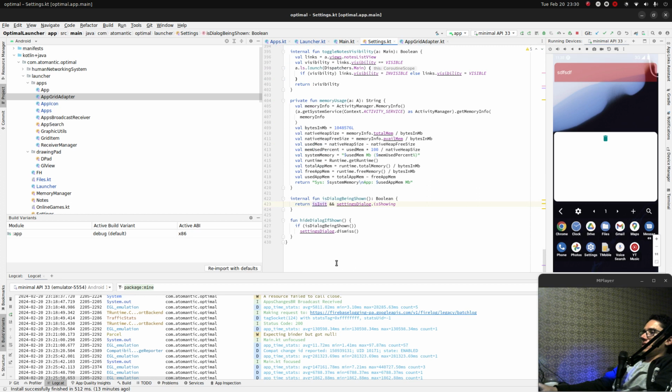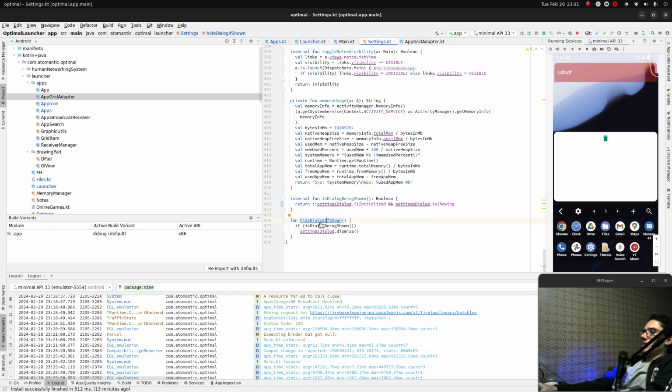Yes. So here, instead of using this is init, I would say settings dialog is initialized. So if it's initialized and it's showing, then do that.